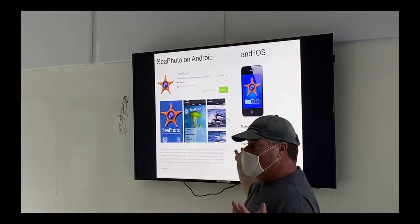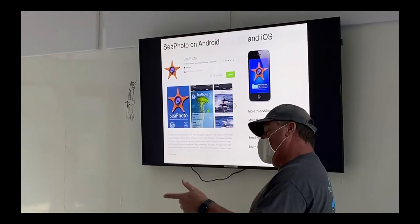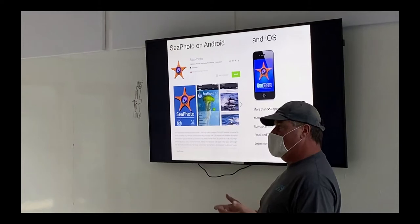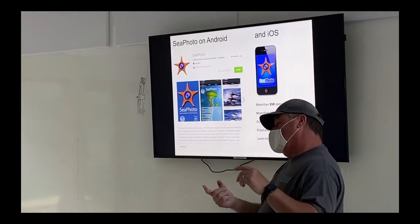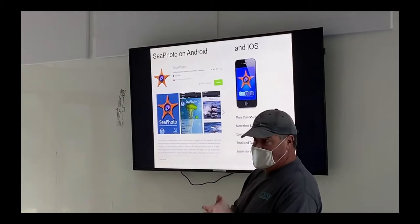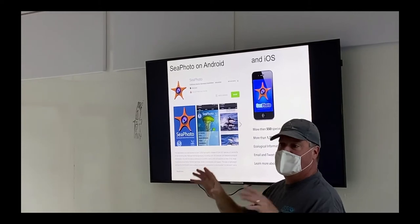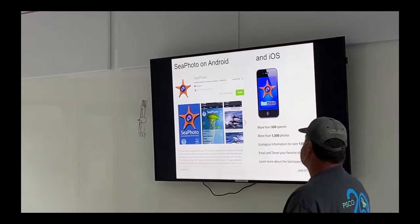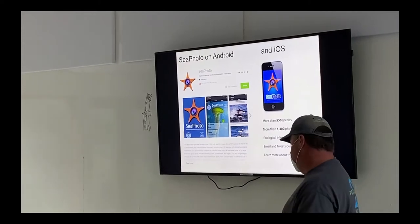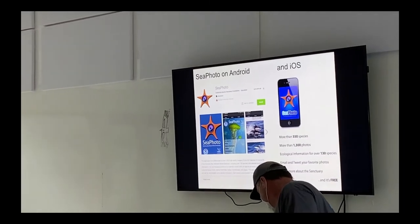It's a cool resource — if you're in the intertidal and you wonder what something is, or someone says 'that's a cormorant,' you can look it up and find it could be a Brandt's cormorant, a double-crested cormorant, or a pelagic cormorant. We've got all those in there. You can check it out and figure out which one it is based on plumage, coloring, et cetera. It's like a little natural history field guide, and every couple of years we add more information and update it with great pictures.